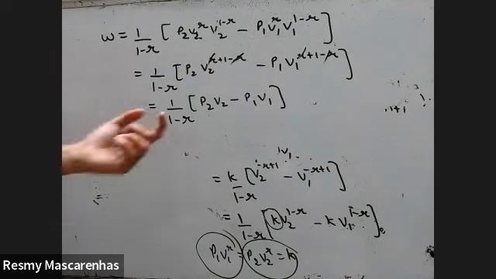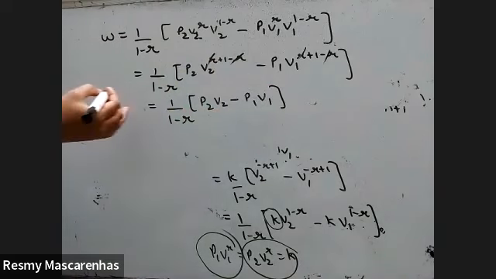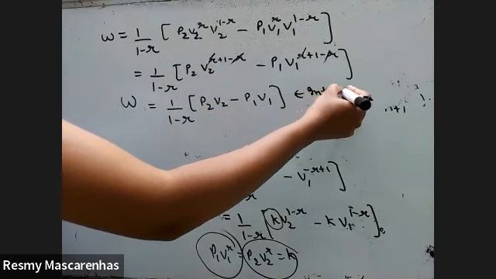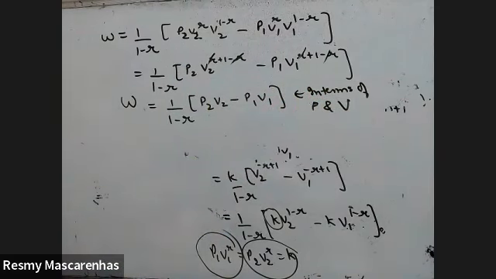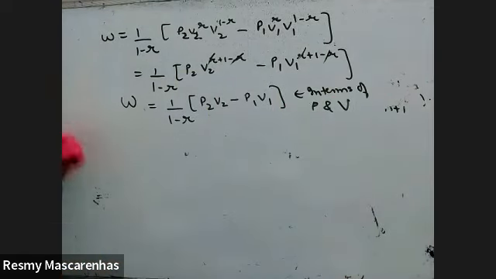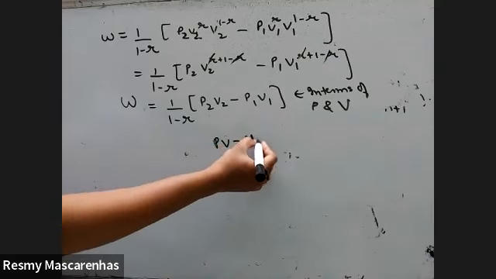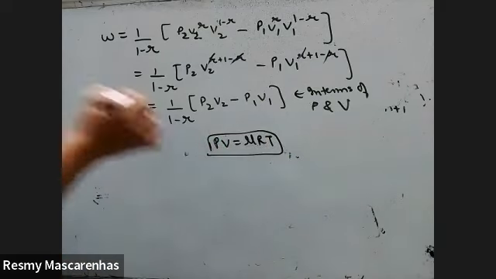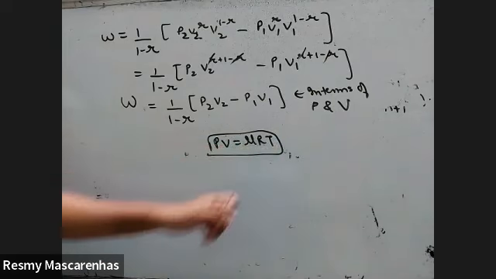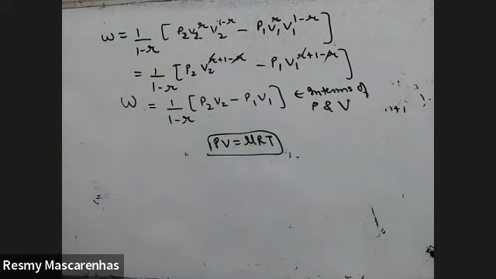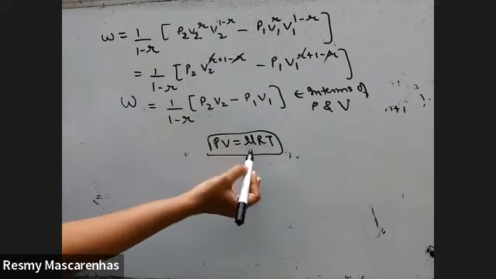This is in terms of volume. If you want, this will be the answer, work done in terms of pressure and volume. Suppose I want to write the same formula for work done in terms of temperature now. I can use this formula, PV is mu RT for an ideal gas. Of any normal gas also, you can use this. PV is mu RT in terms of temperature. So what will happen?